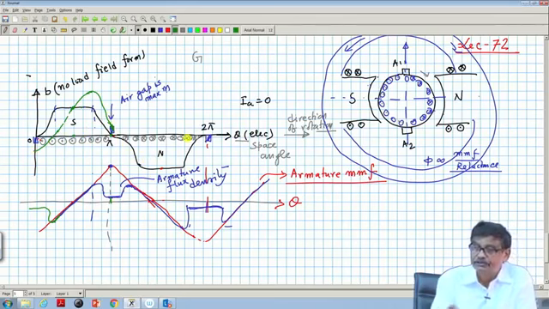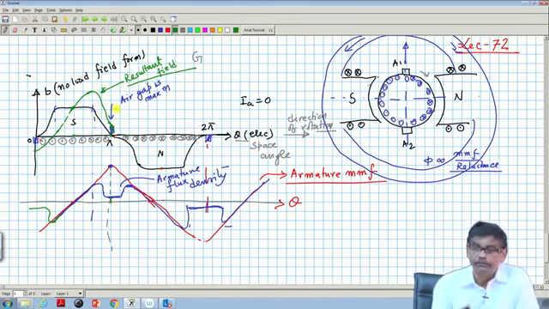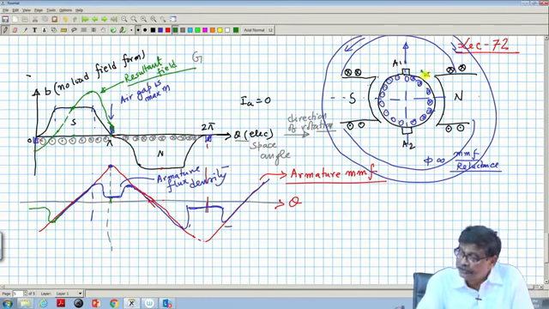So, this one is the resultant flux distribution, resultant field, that is this trapezoidal field plus these blue curves, not the triangle, that is the MMF. MMF by reluctance gives you that field. So, these two together will be this thing. I have assumed generator mode and the generator is moving in this direction.